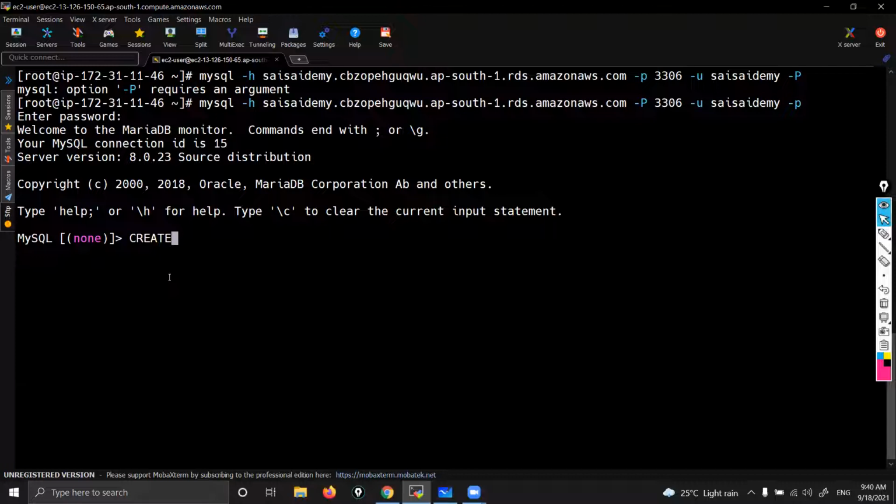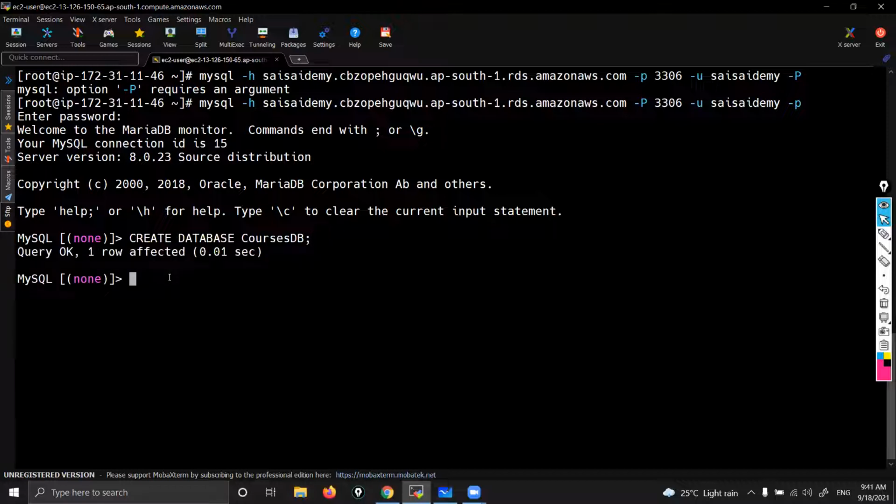These are the MySQL commands that you need not remember. Create database. I'll give a name to the database. Any name I'll give. Okay, courses database. This is a name. Whatever name you want, you can give. So create database courses. Okay, enter.